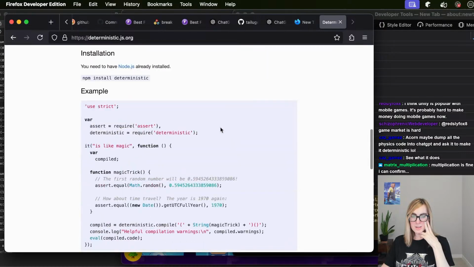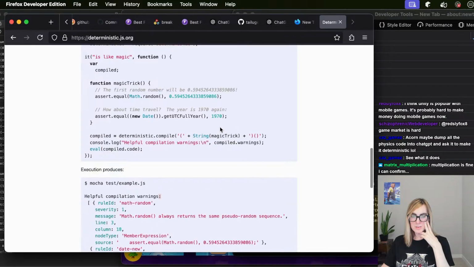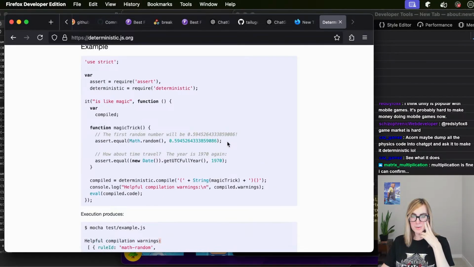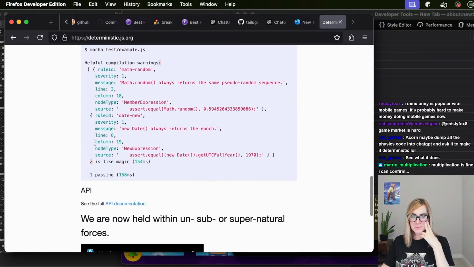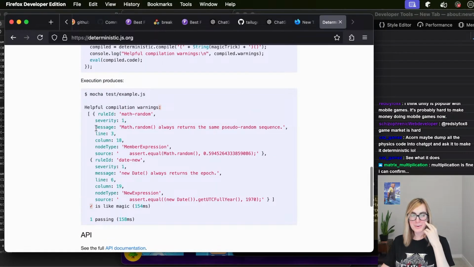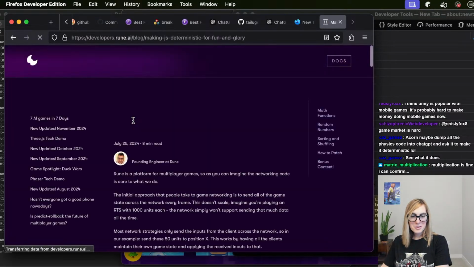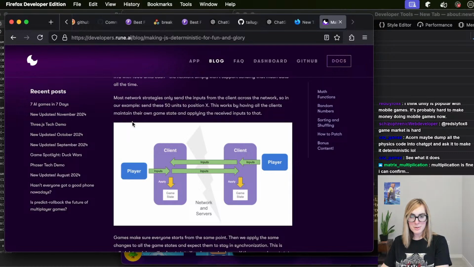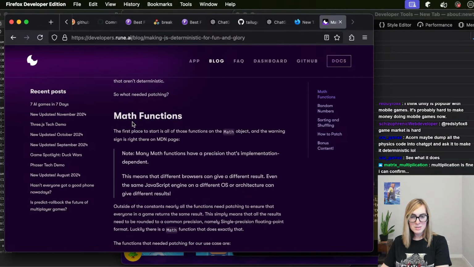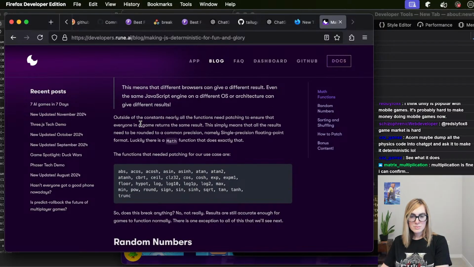See, this does not seem that useful. The first random number? Okay, that's cute. So yeah, we're not doing that. But I'm hoping that maybe somebody has a blog post somewhere explaining what is non-deterministic. The functions that needed patching. Is this true? I don't know if all that's true.